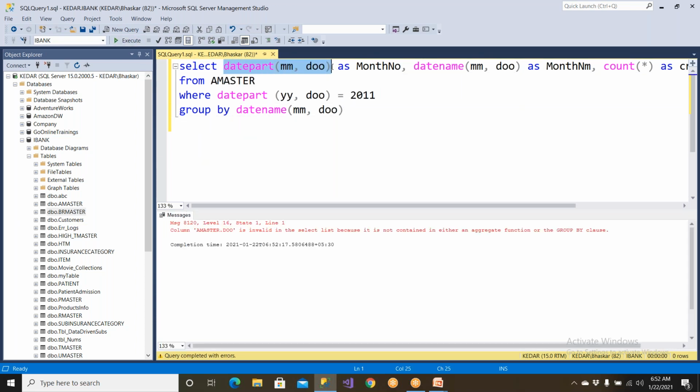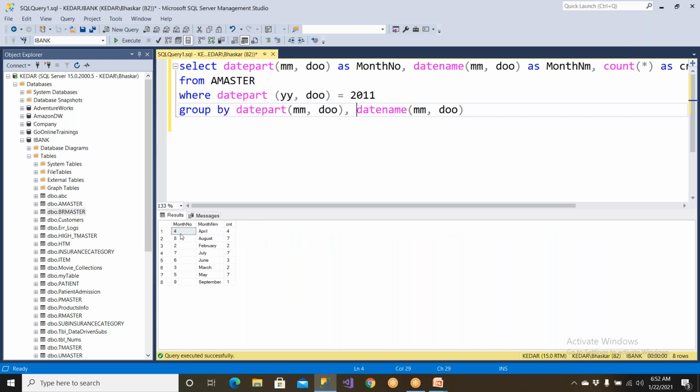Whatever you add there, the same thing has to be added here. Now you sort with order by first column ascending. Now you see the data: February, because in January there are no sales, then March, April, May, June, July, August, September.